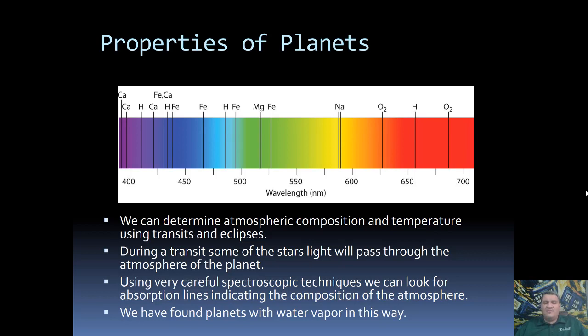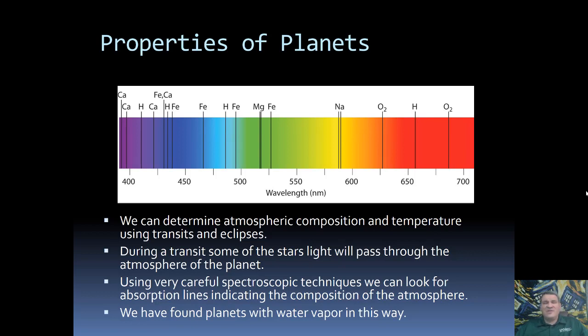And that is going to put different absorption lines onto the star's spectrum. So any new absorption lines that appear, we know have to be coming from the planet. So in this way, we've actually been able to find planets with atmospheres, usually Jovian planets, having a lot of hydrogen and helium. However, we've also found water vapor. Now, this is water vapor on a Jovian planet, so we're not talking about life here, but it's still exciting.